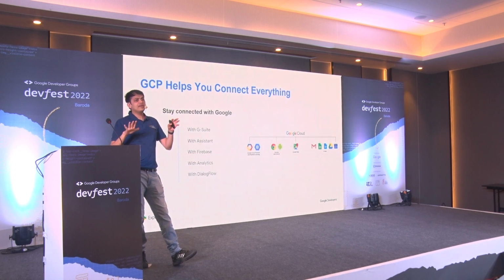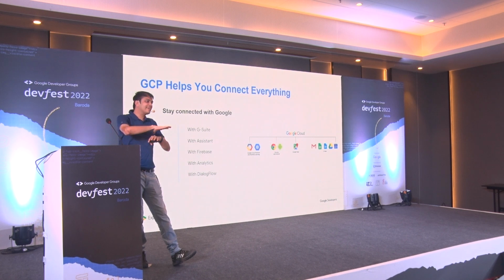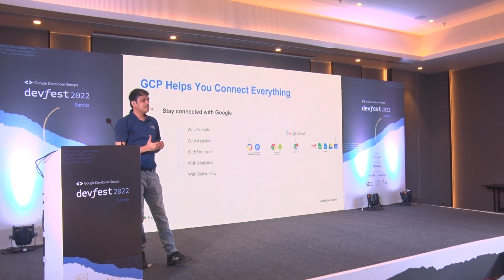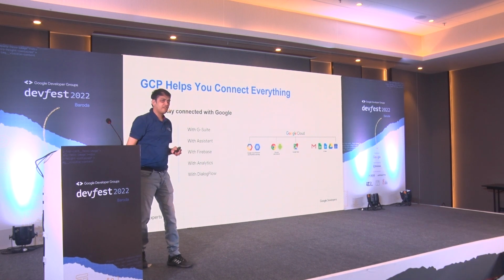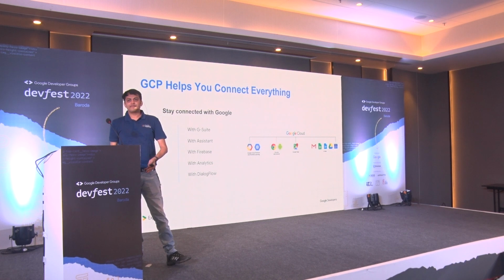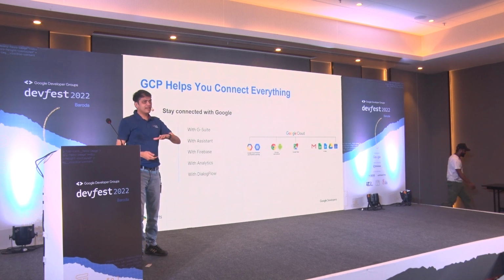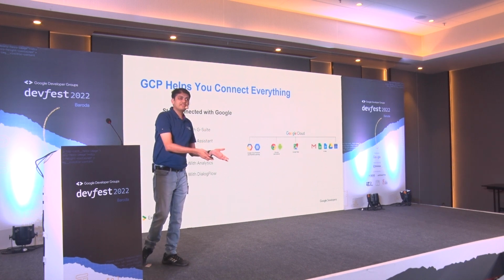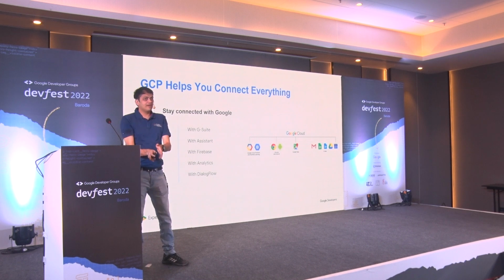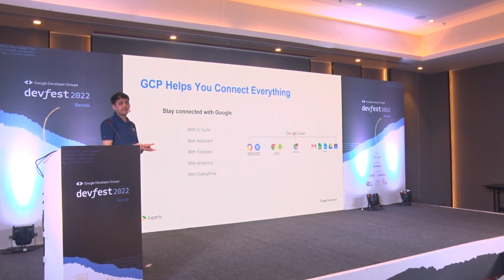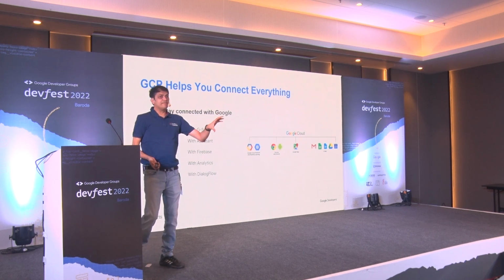And when it comes to GCP, why I like GCP is because it's connected to the entire Google ecosystem. So when you're using GCP, it is also connected with G Suite, which is Google Workspace now. If you're using any sort of collaboration tools, that can also be a part of your GCP. Google Assistant, if you're building something on Assistant or Google Home, again you can use it with a single infrastructure. Firebase again is a part of GCP. If you're using Firebase, your billing will happen through GCP. There's analytics. You can integrate Google Analytics with GCP seamlessly.